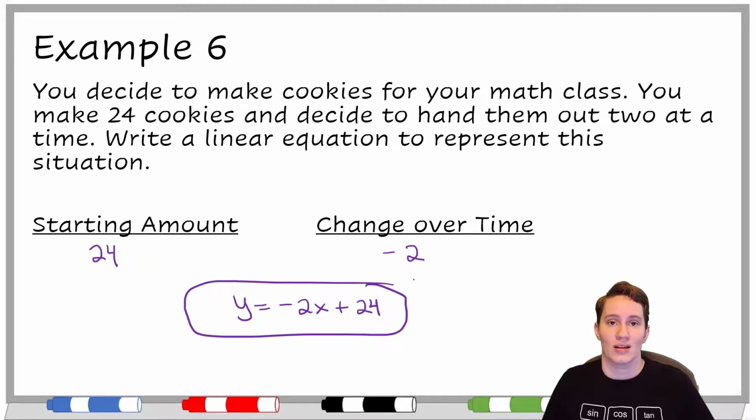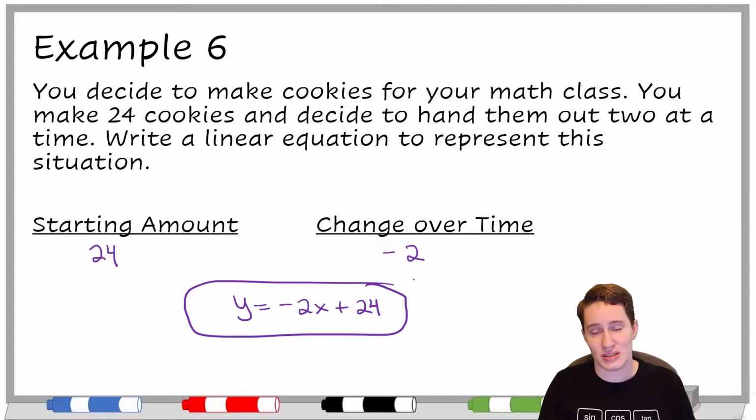Now, depending on your situation is how likely it is that you would actually want an equation to work some of this out. In example 5, where we were talking about money and you might be trying to get to a fairly large amount of money, an equation might actually help you figure out some things. It's also helpful to be able to change out numbers, so that if you realize you can save more per month, or if you realize that you can add in birthday money somewhere along the way, so you can add more to your starting amount. Those are helpful things to be able to do with an equation.